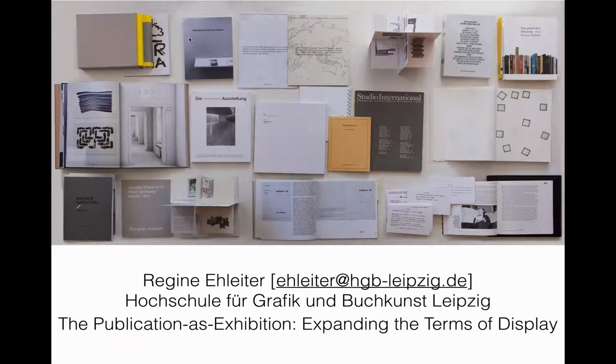And that is because in some way or another, all of these books relate to my PhD topic, where I look at curatorial projects of the 60s and 70s, which really blurred the boundaries between what an exhibition and what a publication is. So in some of the case studies, a book or a magazine was really the only physical trace of an exhibition, and there was no gallery exhibition in the conventional sense.